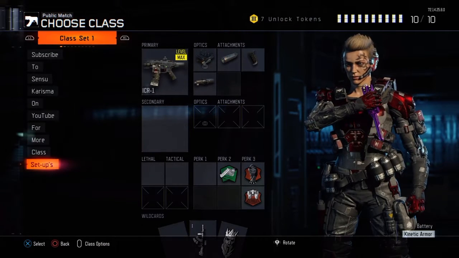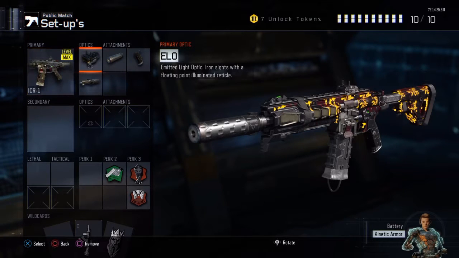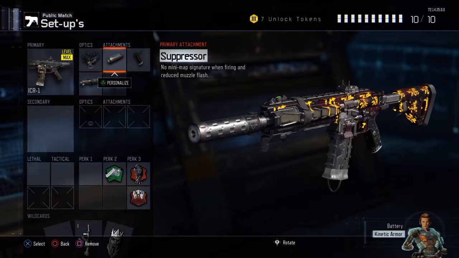Then for the final class, the 10th class, we have the ICR, and the iron sights are okay for this gun, but I'd rather not use them. So I put on the ELO, and I have a suppressor because even though this gun doesn't have good damage, you don't want to be found out where you're at, so you gotta be hidden a little bit more, so I have a suppressor on there.